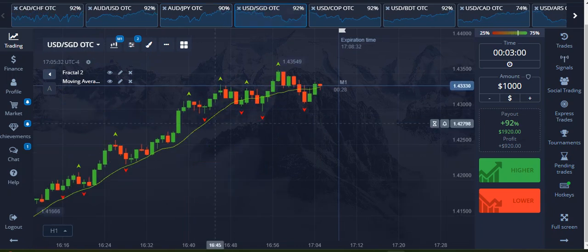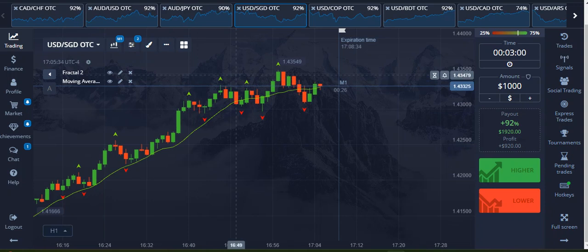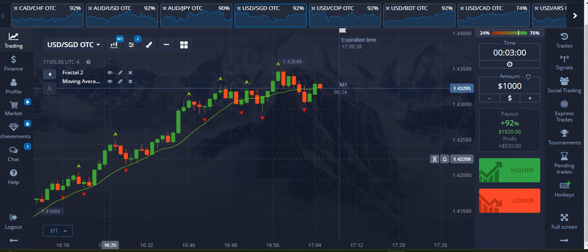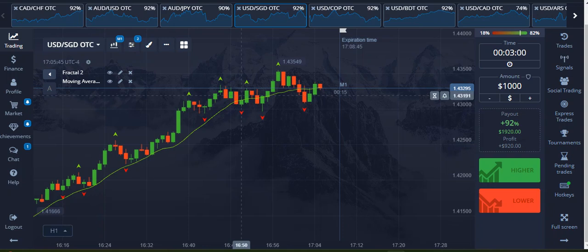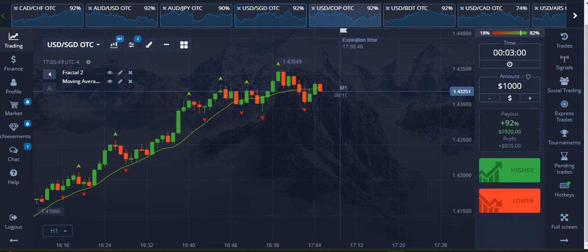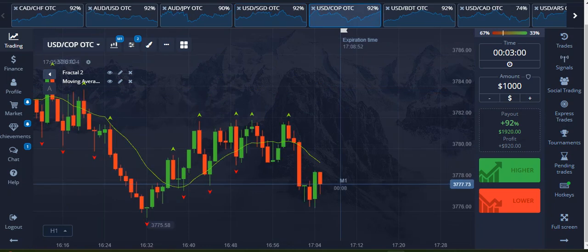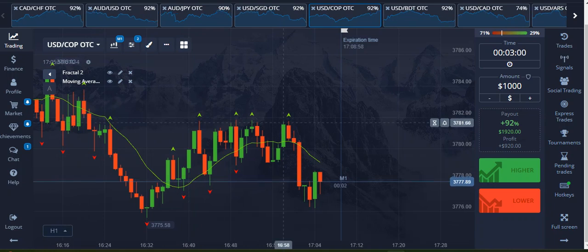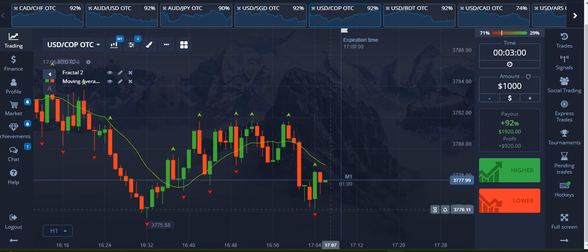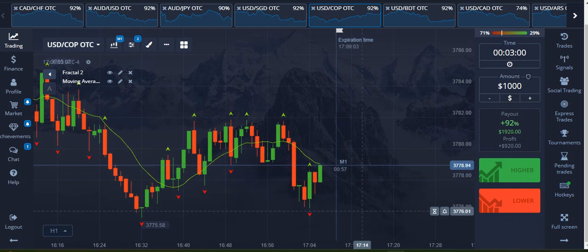All right, like this, I would stay away from some. Well, now it's starting to consolidate here. It was trending upwards, and this strategy doesn't work when the market is trending like this. It only, like I mentioned, works when the market starts to consolidate. So we'll tend to stay away from currency like this. Now this is another good currency pair. As you can see, it's consolidating here. Nothing really happening.